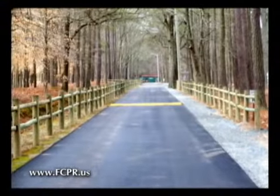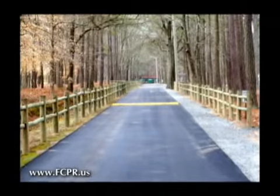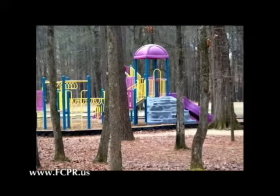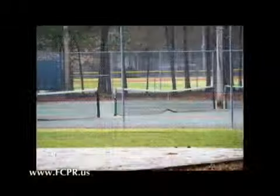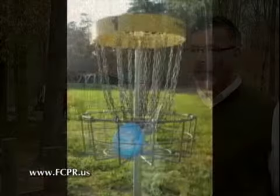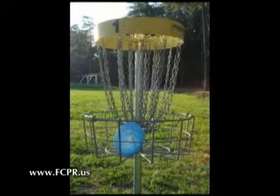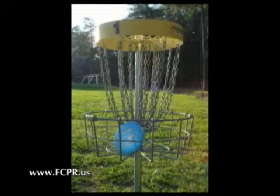It's a hundred-acre tract, and inside the perimeter road is about 35 acres — that's more of your urban type of park activities. You have elements of playground units, athletic ball fields, tennis courts, a concession stand with restrooms. We do have a disc golf course that goes within the inside of the perimeter road and also works on the outside, which is more like a state park setting.